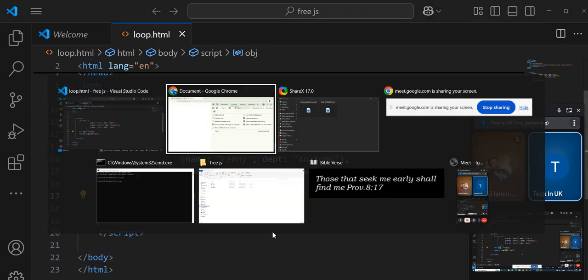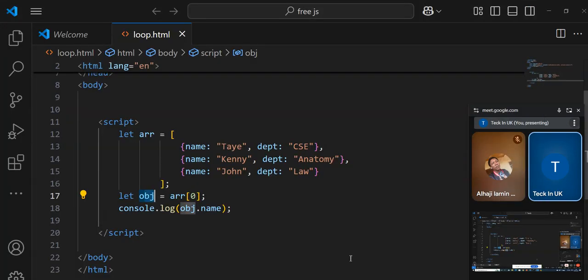Let's proceed. Here it is. Now a question for you. What if I want to see law? I want to display this law.